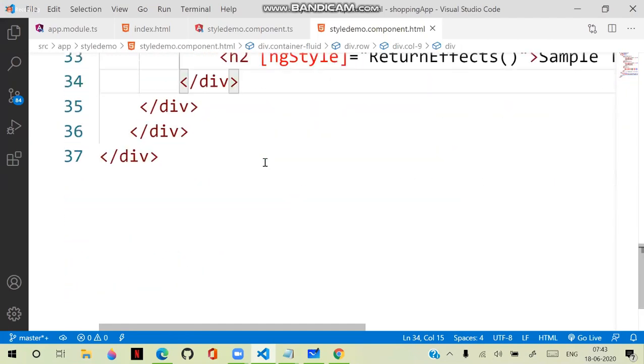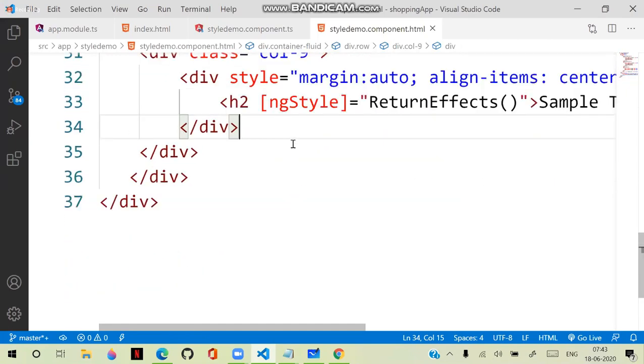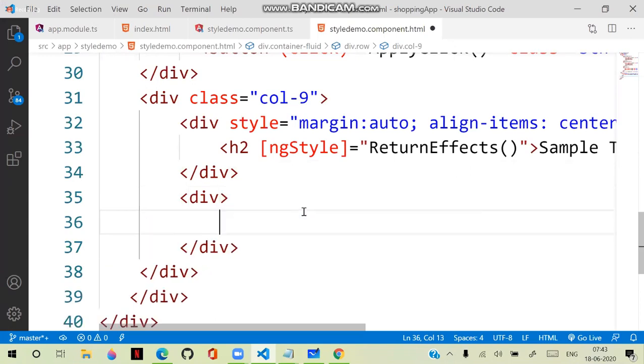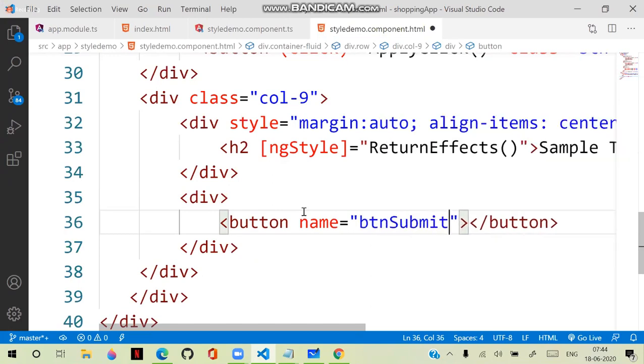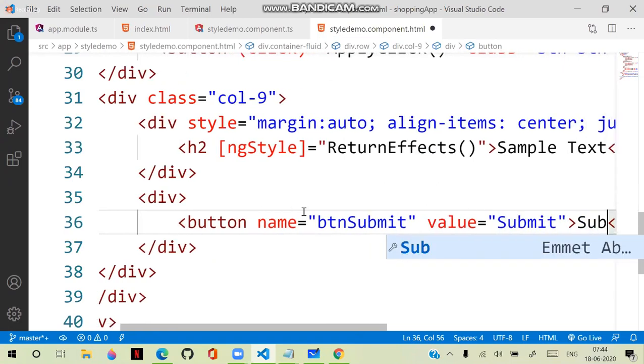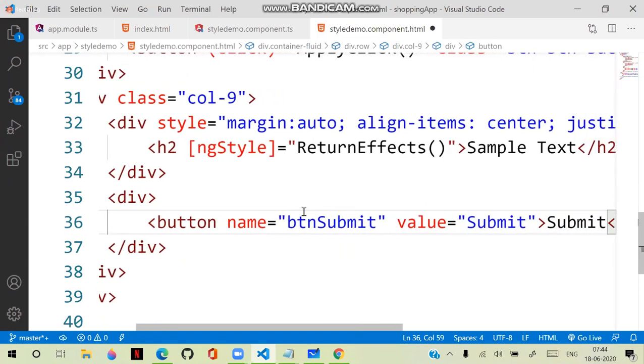See, suppose I'm defining a button here. So I'm defining a div, I'm having a button. Button has name as btn submit. Button has value as submit. And it is a submit button.